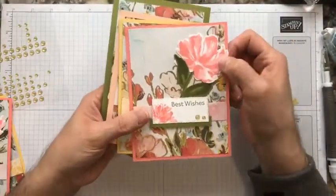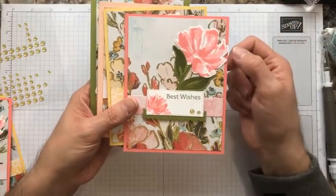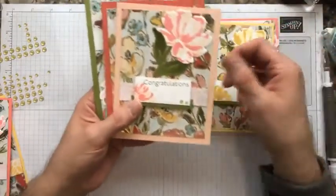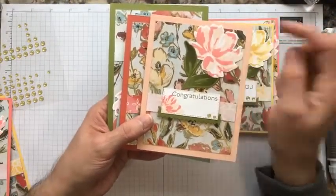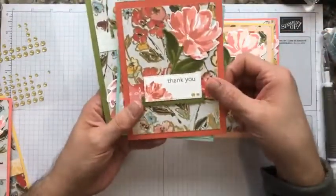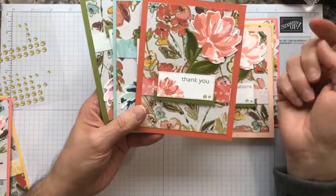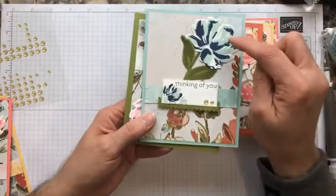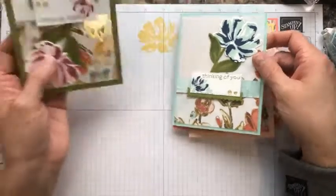So we have the one we just did. It's second generation Flirty Flamingo with first generation. Of course, you saw the So Saffron and Bumblebee. This one has second generation Petal Pink with first generation Flirty Flamingo. This has second generation Terracotta Tile with first generation Terracotta Tile. The Pool Party is first generation Pool Party and first generation Knight of Navy.